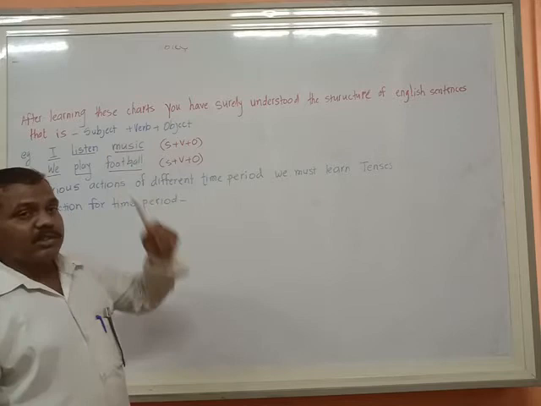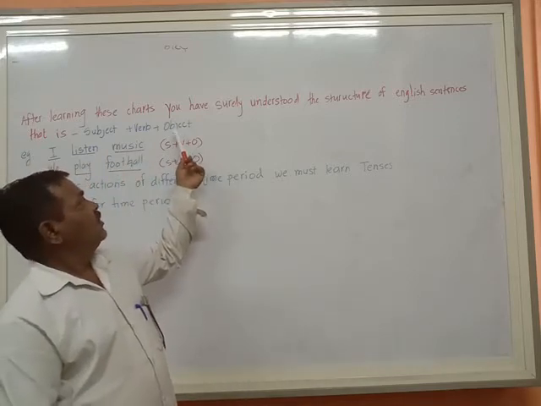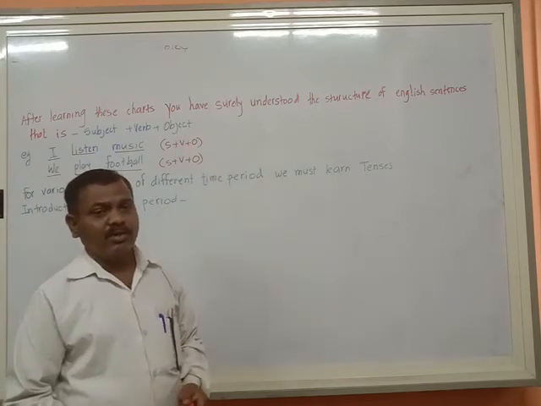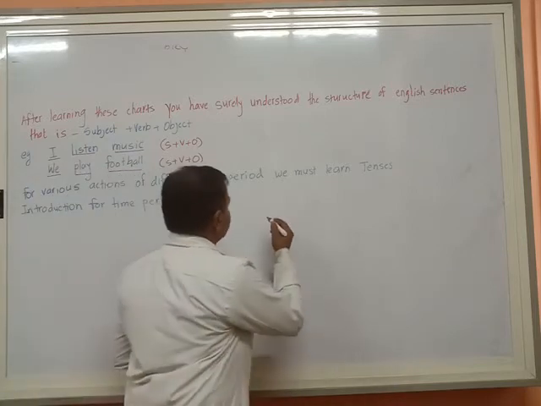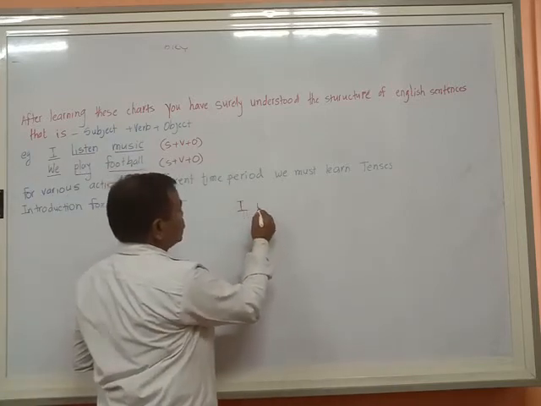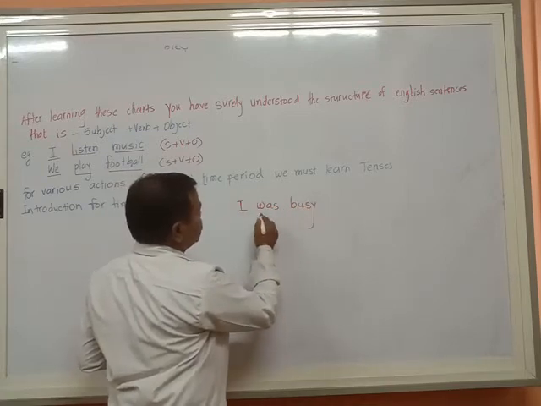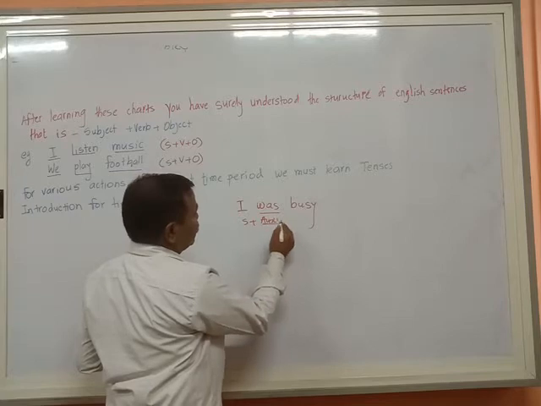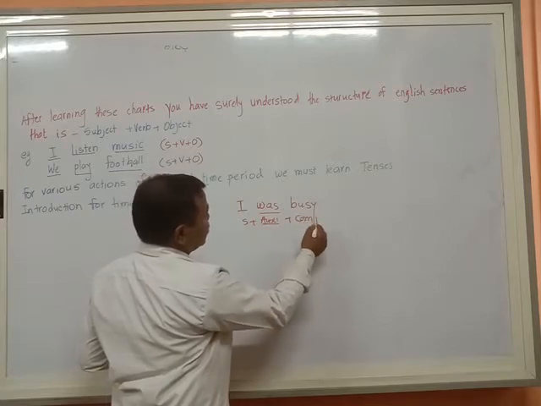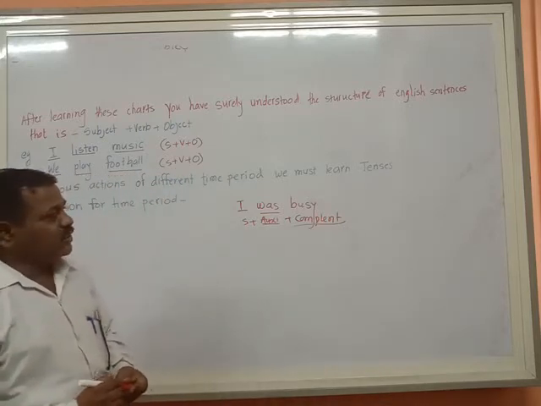Right after the subject the verb is used, and then the object, or maybe sometimes any complement, any other words we can join, like I told you in the beginning in some sentences. The same sentence, I was busy. This auxiliary is there, which is a verb but an auxiliary: subject plus auxiliary as a linking verb and complement. Any complement is there. So this is a simple form.